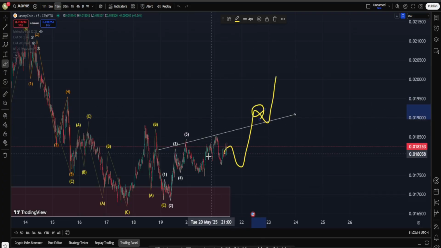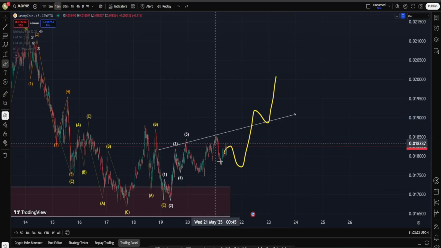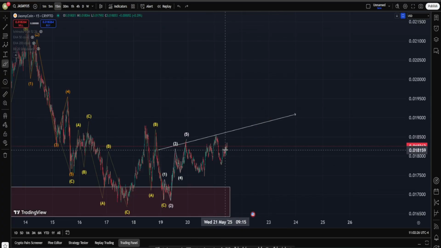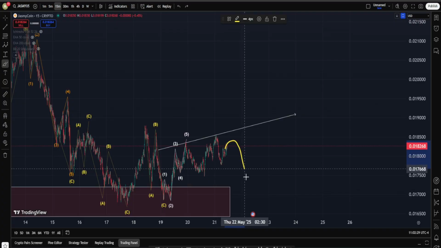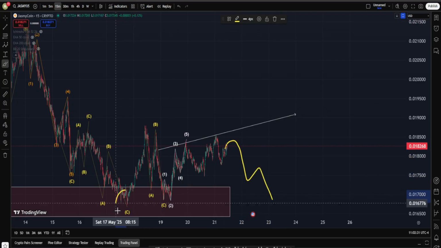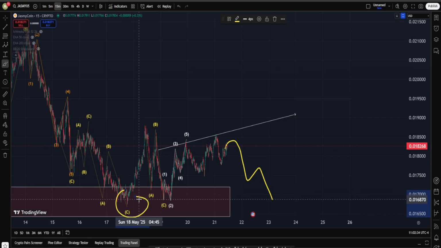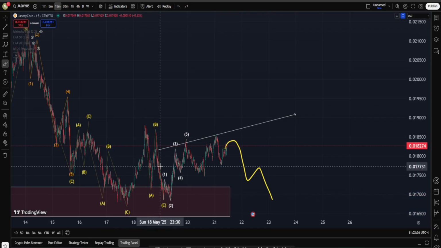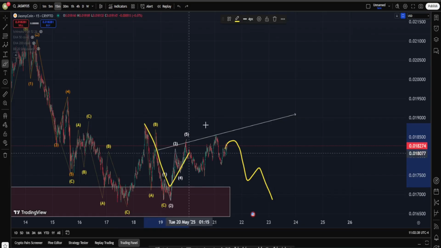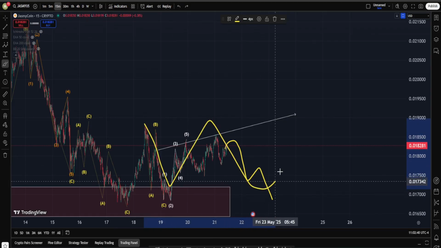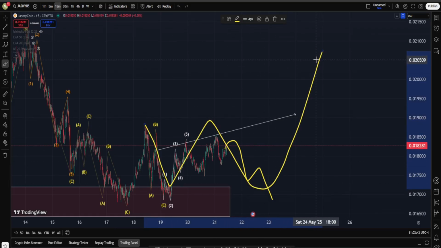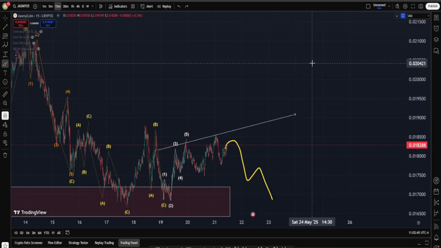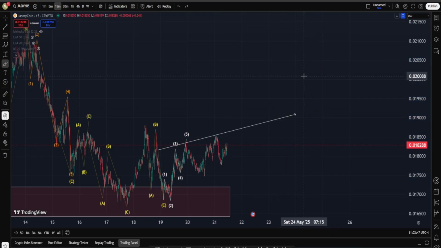At that point, we can say, you know what, the extension scenario is happening, which means our move up is going to indeed accelerate quite a bit. So if you want to be really optimistic, you need to have your eyes on this line. On the other hand, if we are not lucky and we're going to get a move down, you need to have your eyes on the lowest low. As long as we are not taking it, I think there is still a valid argument to be made for this whole structure to be an ABC flat, which indicates after it's over, we are going to continue our uptrend. And I hope I explained everything well and you understood what is going on in JasmyCoin's charts.